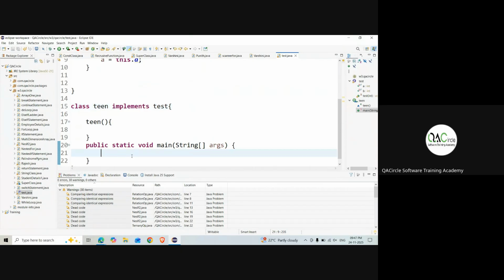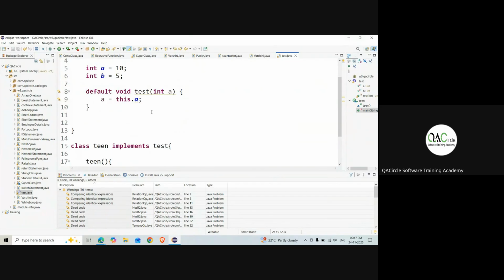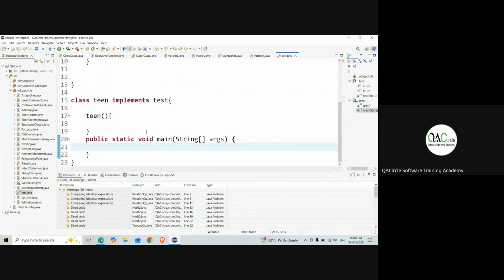And always remember, we'll extend the interface by implements, not by extends. So if we can't create an object here of an interface, can we create through casting, through binding? Can we create an object through binding? You tell me what is binding, runtime binding.